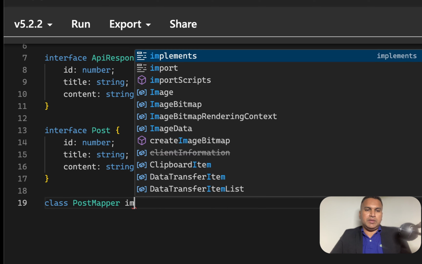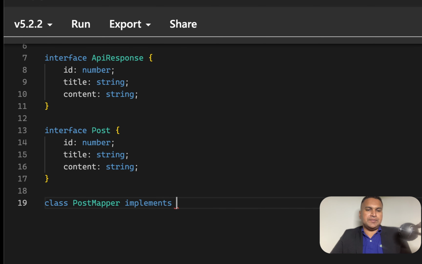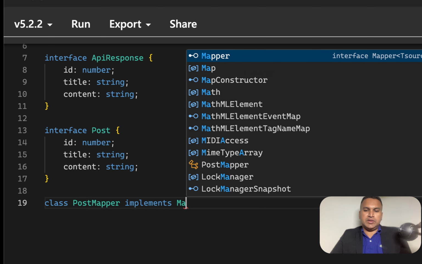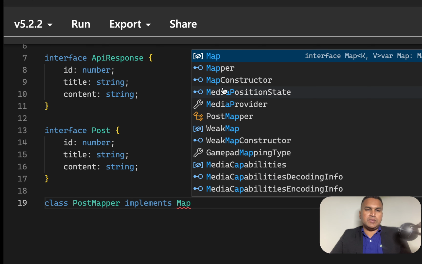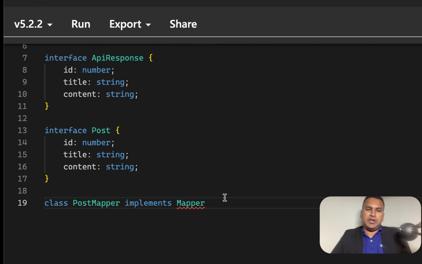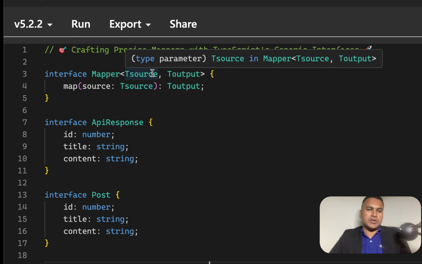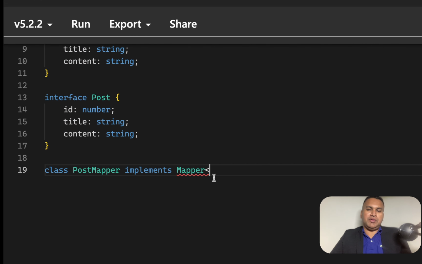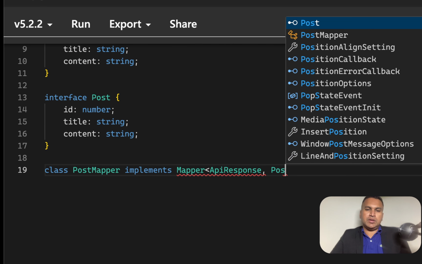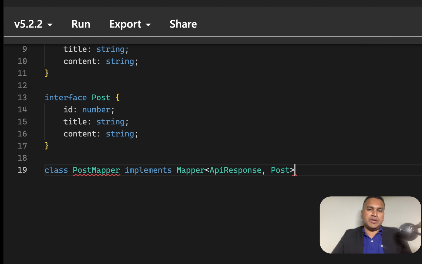And that will implement our generic interface based mapper. Since this is a generic one, we need to tell it the source type and the output type. In our case, it would be API response, and the output would be our platform data structure post.